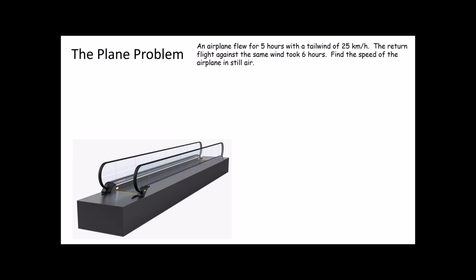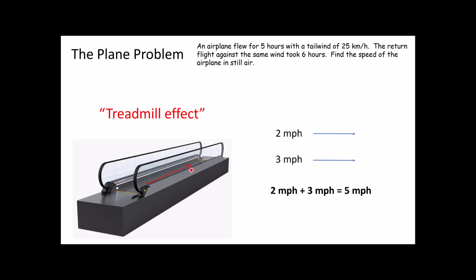Or here's another way. You can think of this as a treadmill, or the treadmill effect. Have you ever been to the airport and seen those moving sidewalks where people climb on the sidewalk, and the sidewalk helps to propel them along at a greater rate of speed than walking alone? That's the same principle. If somebody can walk 2 miles per hour, but the treadmill itself or the floor itself is also going 3 miles per hour, then the person is actually moving 5 miles per hour. Their actual speed is how fast they can walk combined with how fast the treadmill goes.